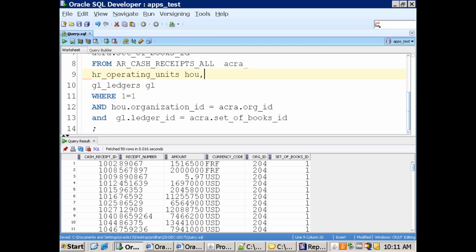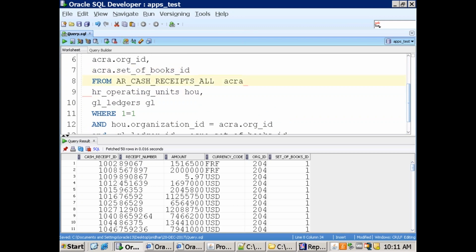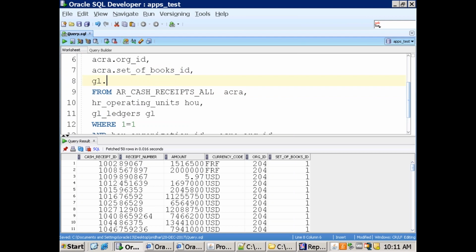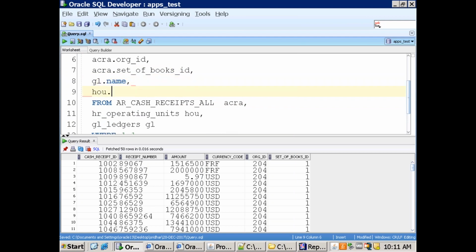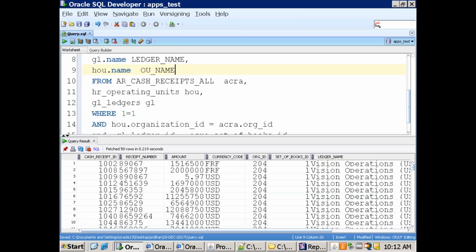GL dot name, HOU dot name as OU name. Okay, so this is a query. We'll try to pass operating unit ID as well as the receipt number, I mean receipt ID, both things as parameters.